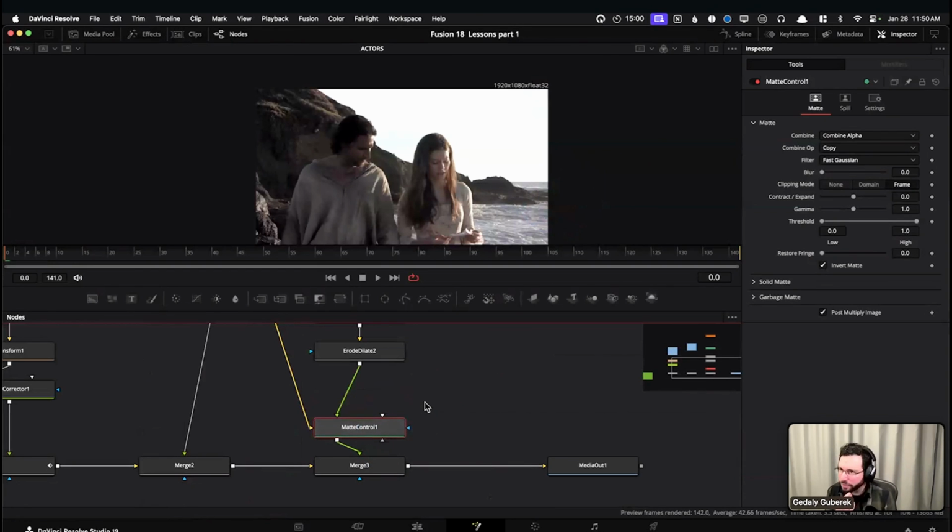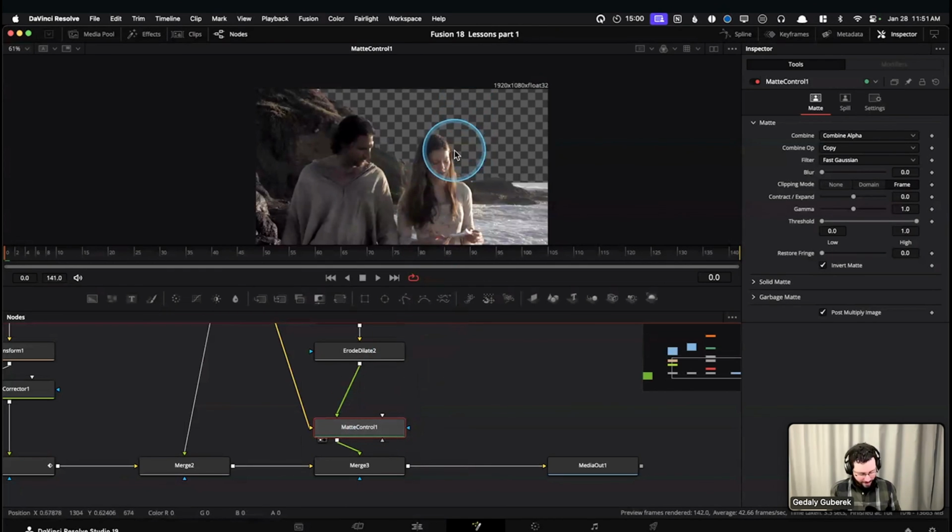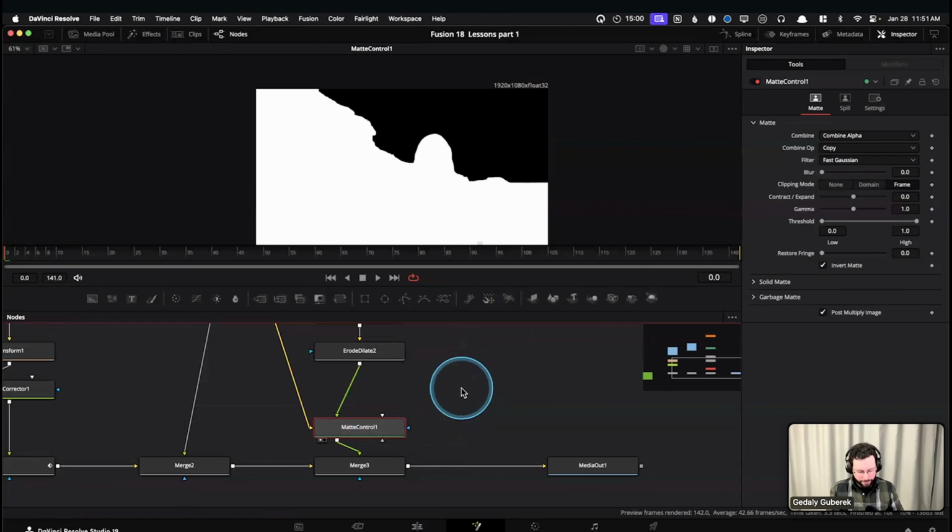I think in the next version of this shot that I want to do is going to be easier for me to show that off. But fundamentally, just as a quick tease of that, the solid matte, anything that goes in there, you're saying, hey, matte control, anything that is in the solid matte should be solid. Let me just show that.